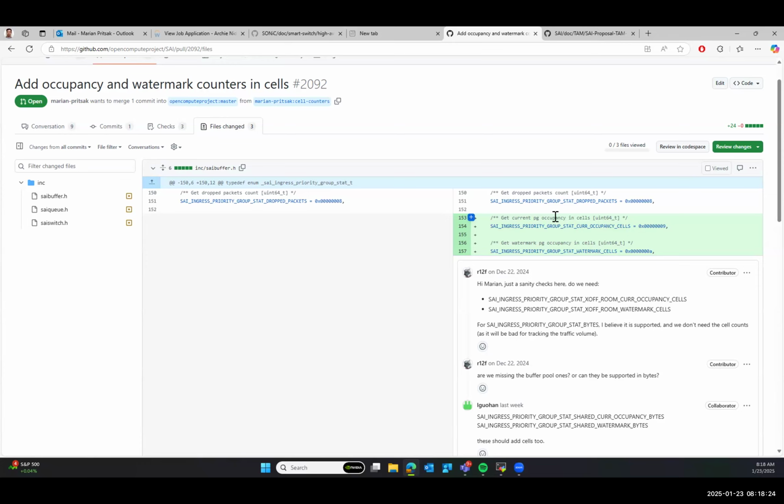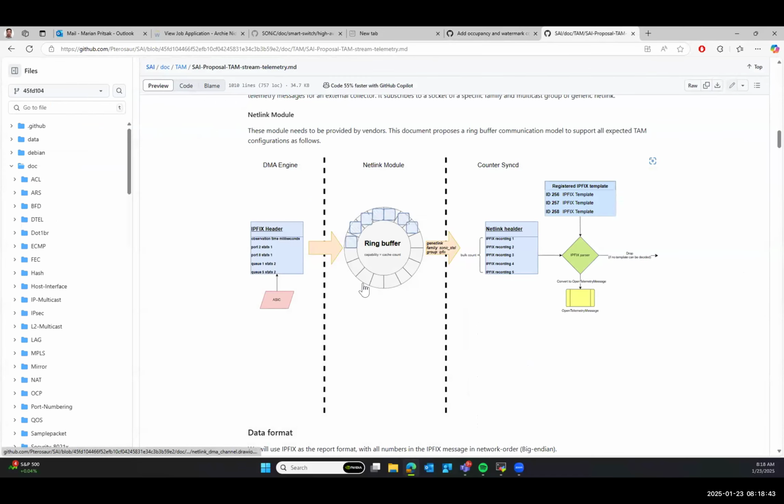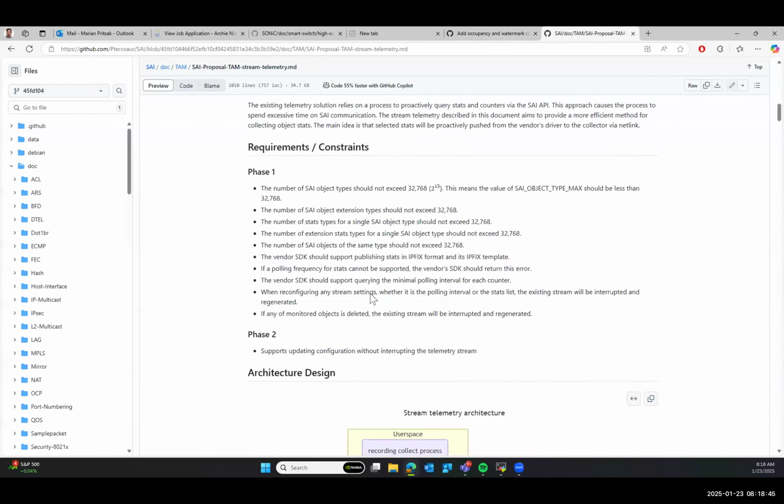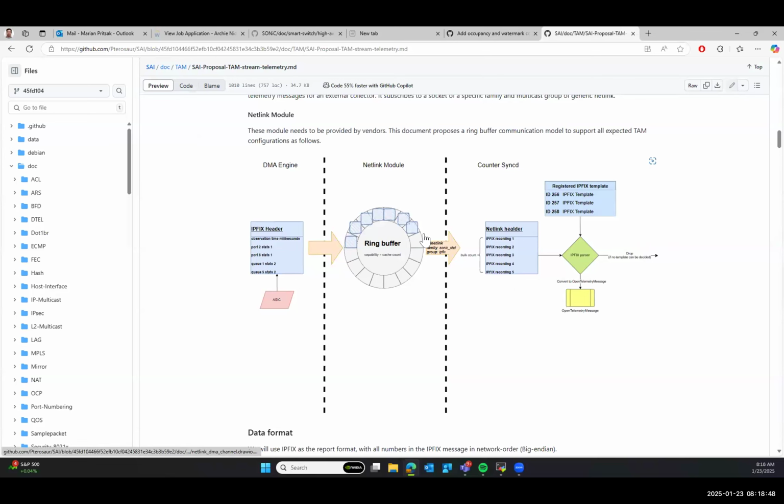Marian, one question. Generally these counters, watermark counter specifically, we do clear on read from the application. What happens if they don't go via SAI adapter, how does clear on read work in such case? Oh, yeah. So going back to that proposal, we're talking about streaming telemetry where it is going out via Netlink socket.